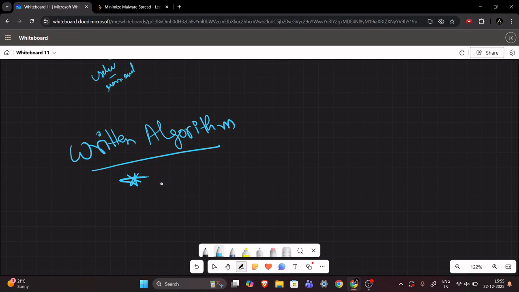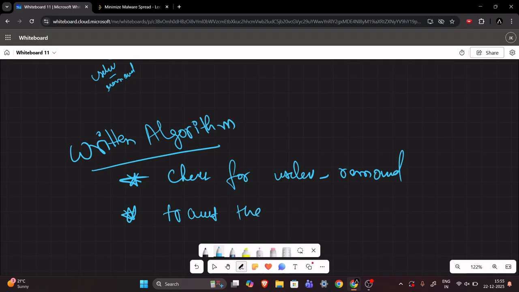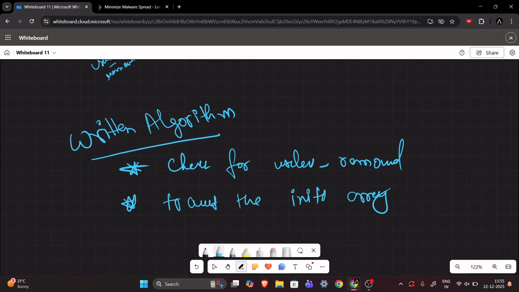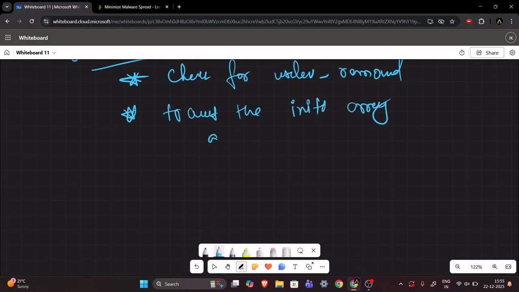So the written algorithm is: firstly, check for useless removal. How to check for useless removal, I'm not going deep into it again. Obviously the map thing: you need to check that not more than 2 of the nodes are infected inside the map. So check for useless removal, then traverse the initially infected array, and inside the traversal, if useless removal, then continue, as there's no point in removing this.